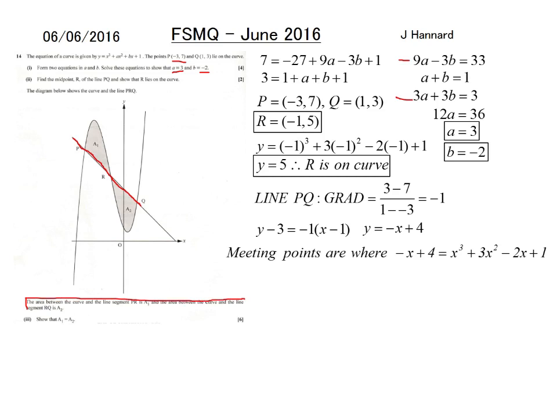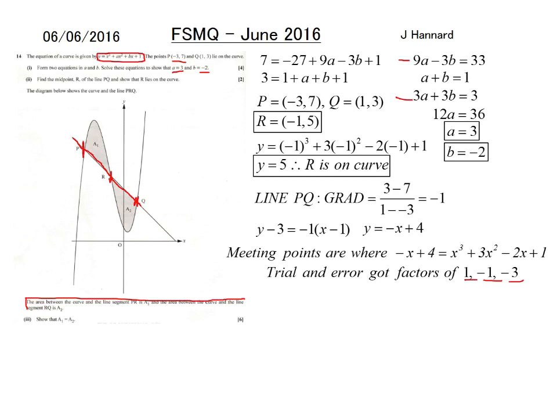So the meeting points are where that line meets the curve, which is, I haven't written it out, but it is up there, and we can replace the A's and B's with 3 and minus 2. Nearly there now. So trial and error got us factors of 1, minus 1 and minus 3. Once you got one of them, you could divide it in and then get a quadratic and solve it. But they're the 3 meeting points of the curve, which makes sense because you've got one positive, which is here, and you've got 2 negatives here and here.